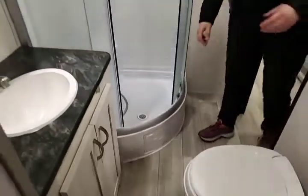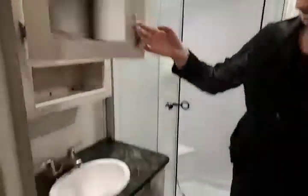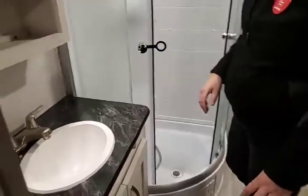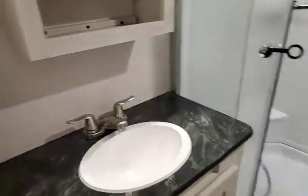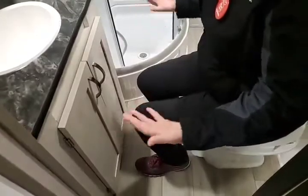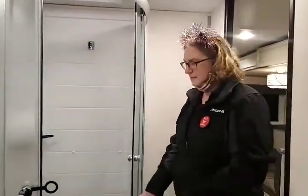In the bathroom here, we do have a nice corner space to get all your get-readies done, your vanity right here, and a nice extra shelf to help you out. All of your controls right here for your black water, gray water, battery, water pump, and all that fun stuff. Step-down flush toilet, and as you can see, not bad for leg room — you can still reach everything you may need, so when you forget that toilet paper before you sit, you can still access it.